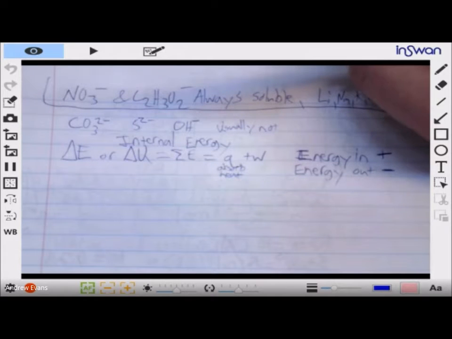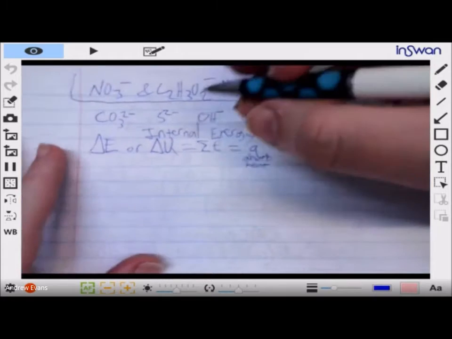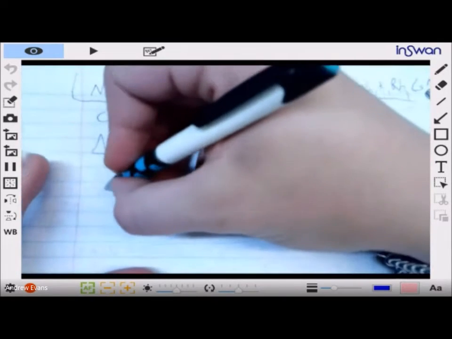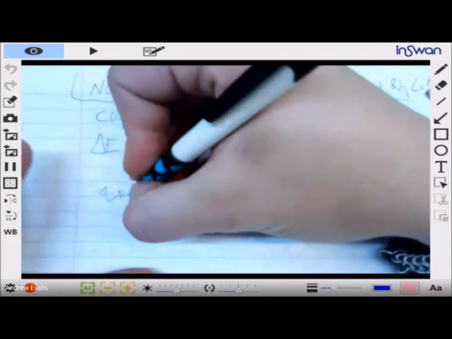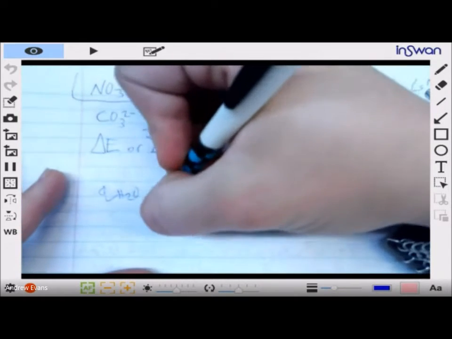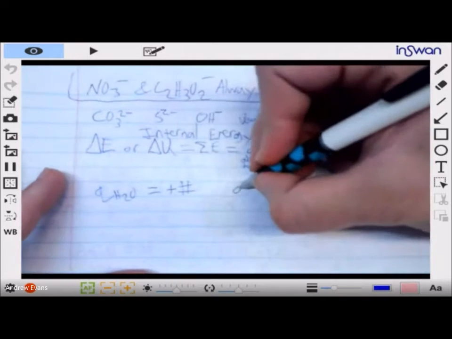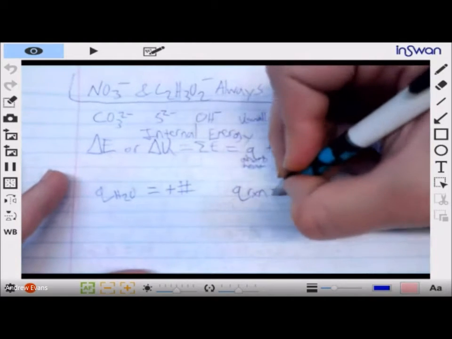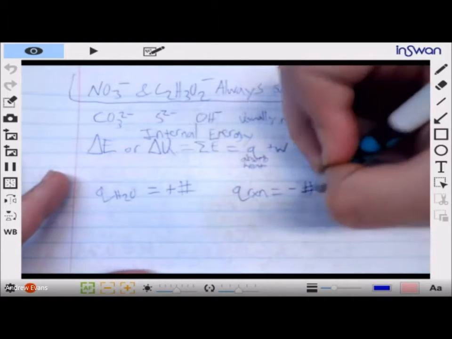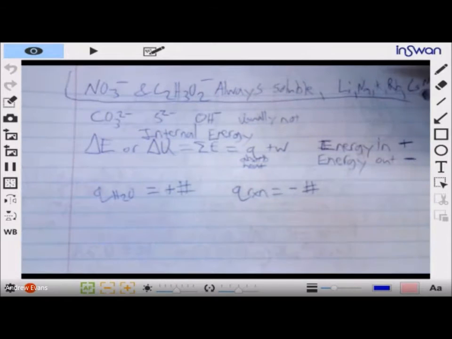If I am releasing heat, energy is going out - you'd see a negative heat, which is why if you were in lab when we did a Hess's law lab or enthalpy of reaction lab, we looked at the q of the water was a positive number, but the q of the reaction was a negative number.